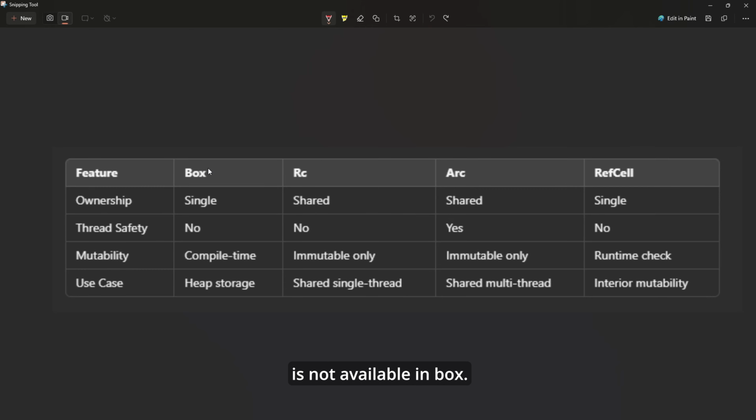Thread safety is not available in Box, not available in Rc, available in Arc, and also not available in RefCell. Mutability is at compile time, immutable only, and a runtime check. Use cases: heap storage, sharing in a single thread, sharing across multiple threads, interior mutability.